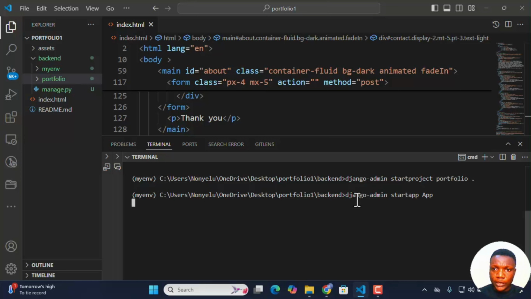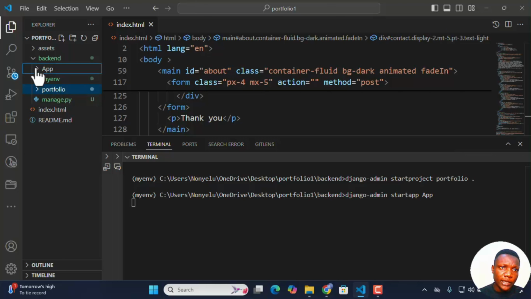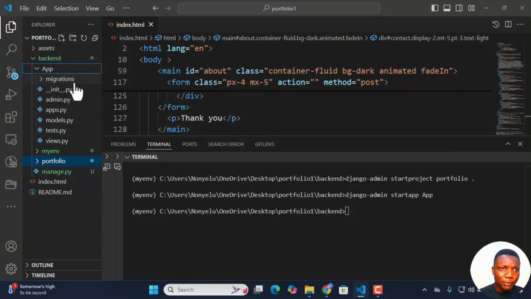So we hit enter, and it's going to create another app. You can see it here. It created an app, and within the app you have the migrations, you have the init.py, admin.py, apps.py, models.py, tests.py, and views.py.